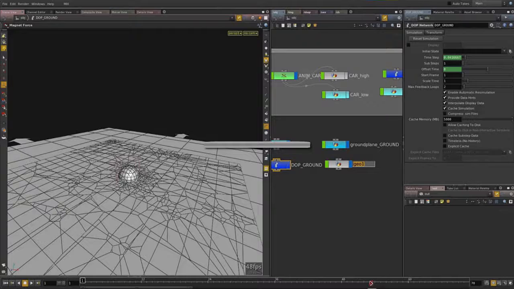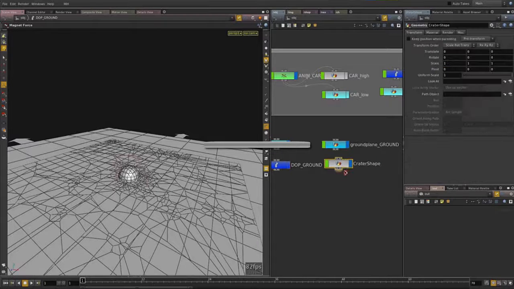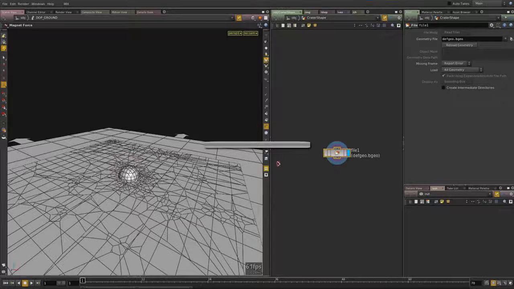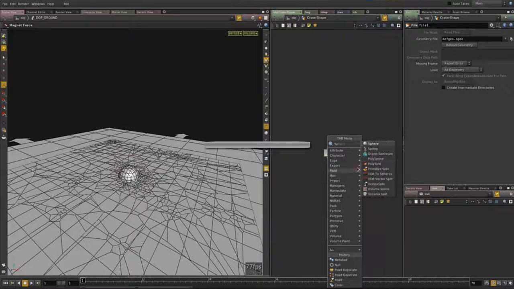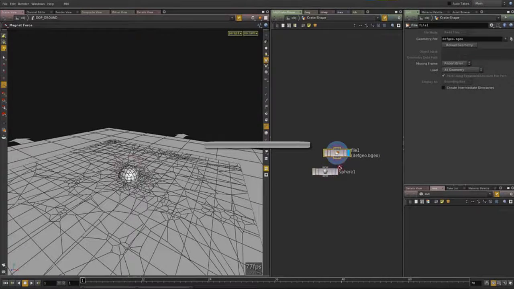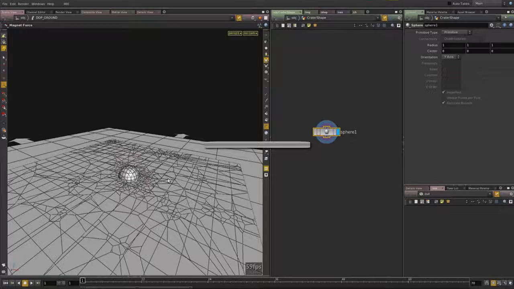I'm going to say this is going to be the creator shape. I'll call it that. Go inside there, and I'm going to create a sphere here, because a sphere is going to give me what I want.